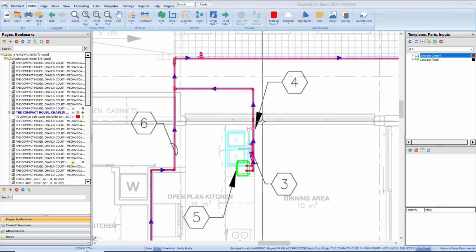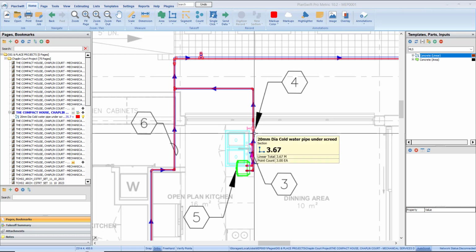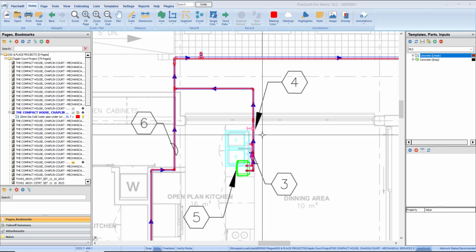So for me, what I'm going to do is create a badge and place it in these places where we have these vertical pipes. That's mostly around the sanitary appliances, so that I don't forget that there are heights of pipes that I'm supposed to add to my takeoff, and the software gives you the leverage to add notes, and I call it a badge.